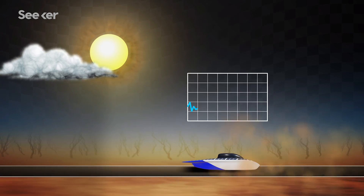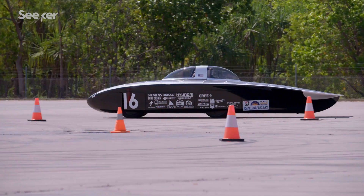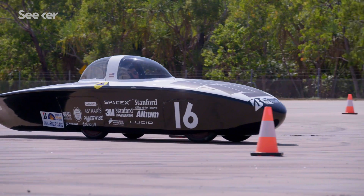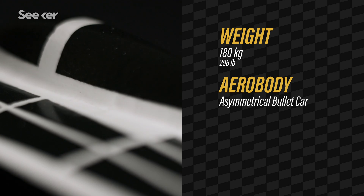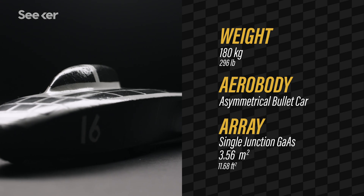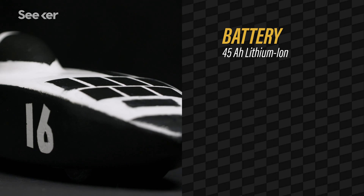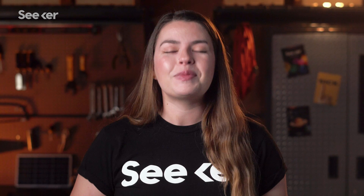There will be times when you have more supply than demand or vice versa, so you need some kind of storage device to store all that power. After all these upgrades and a total reimagining of their solar racer, Stanford's Black Mamba came into the 2019 World Solar Challenge at a sleek 180 kilograms. Its single-fairing asymmetric bullet design, with a 3.56-square-meter single-junction thin-film gallium arsenide solar array and 45-amp-hour lithium-ion battery, pushed Mamba to a top speed of around 110 kilometers per hour — highway speed. Unfortunately, having a good battery-to-motor connection proved absolutely critical.